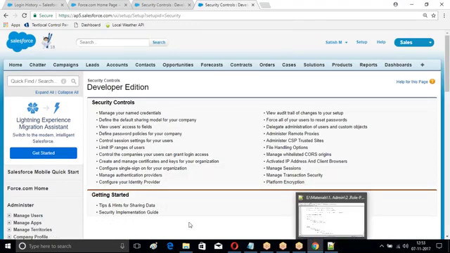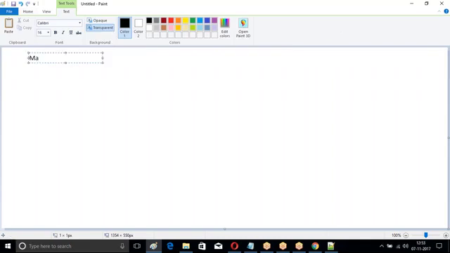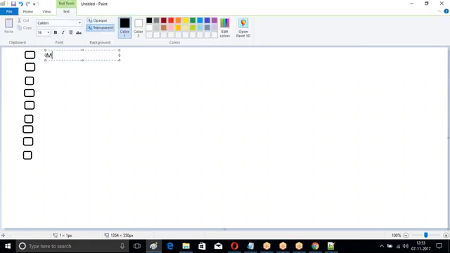Now, look at the section. Let us once again take the combination to understand the things better. So what are the points we have? First, manage roles.